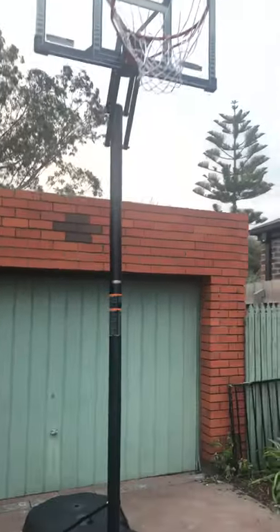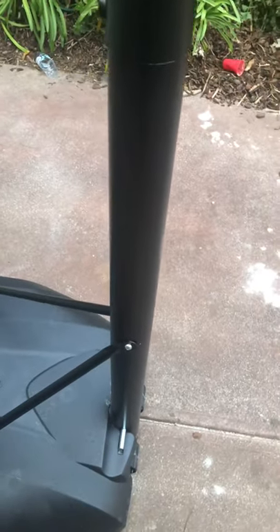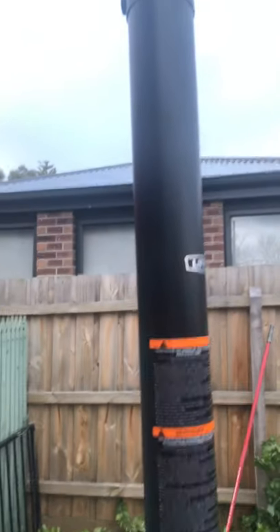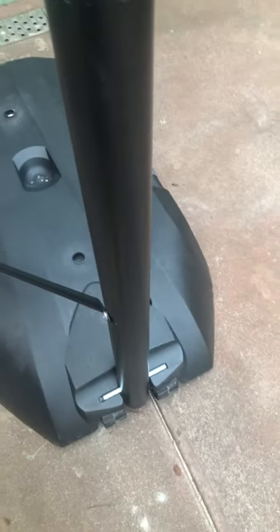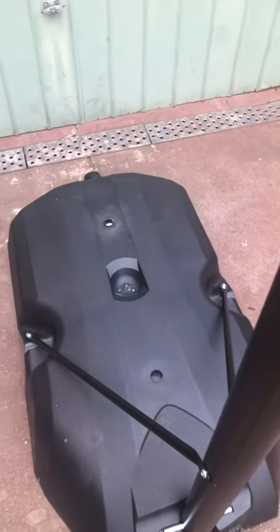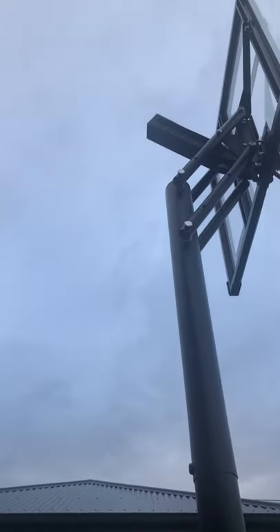Here's a hoop we've purchased — overall a very good system. A couple of good things I want to point out: the base and how it's adjustable. There's no silly contraption on the back, so if you're limited for space and you're pretty handy, you could actually not use the base at all — bore a hole in the concrete, weld up a metal sleeve, and slide this straight over the sleeve into the concrete. You could put it right up against a brick wall.